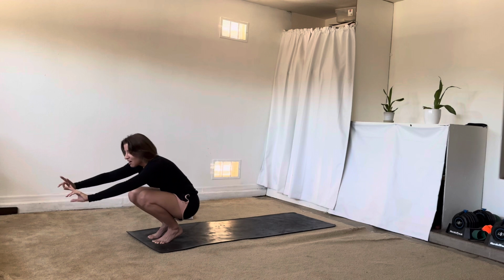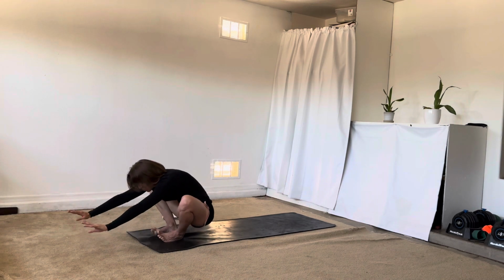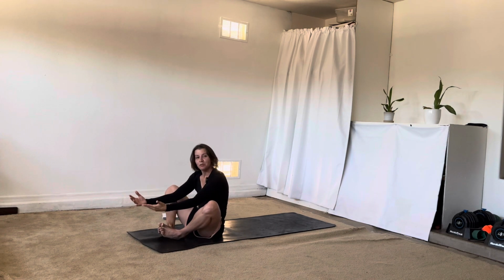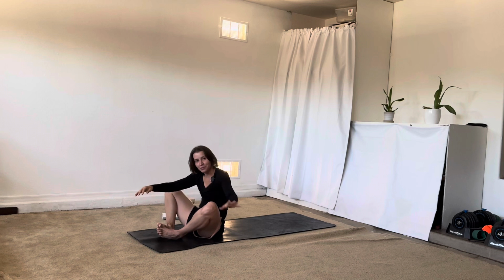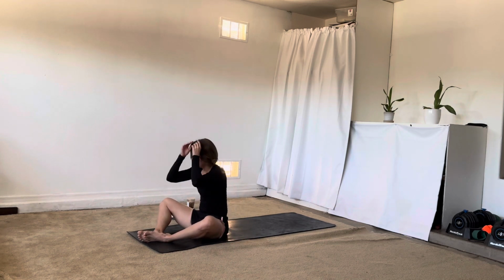So I like to counterbalance my weight, open my knees, and then as controlled as I can, come down into a seat. Might be easier for you. It might seem impossible. Just use your hands if you need to. Soles of the feet together, Baddha Konasana, butterfly pose, knees fall open.